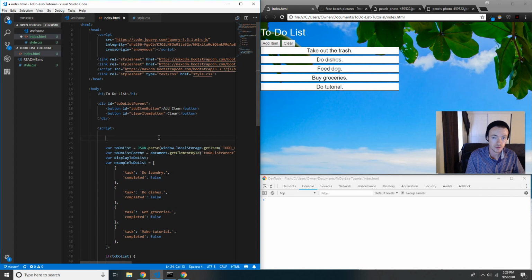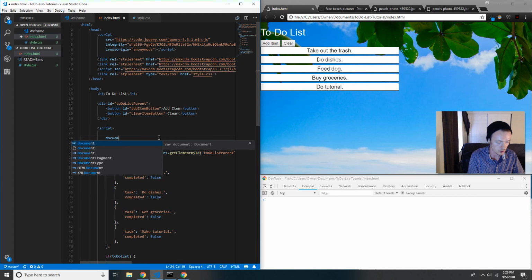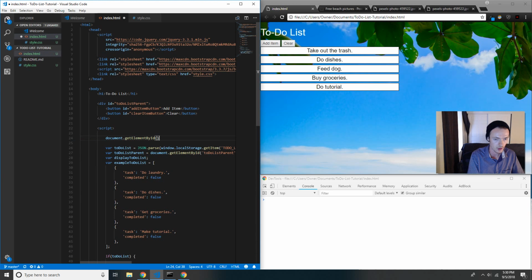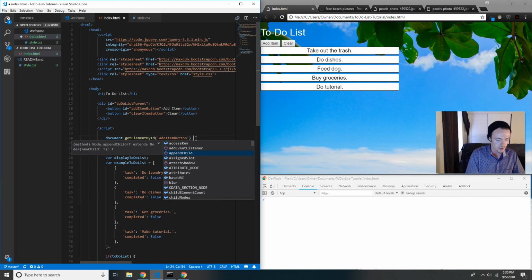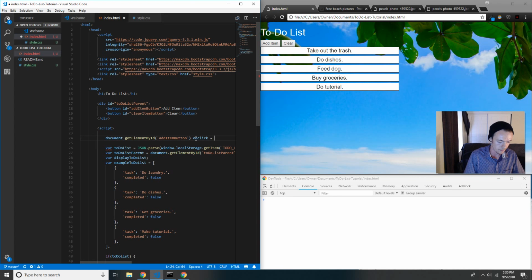So let's first reference it. We're going to say document.getElementById. And we know that the ID of the add item button is literally add item button. So now we have a reference to it. Then we're going to say onClick.